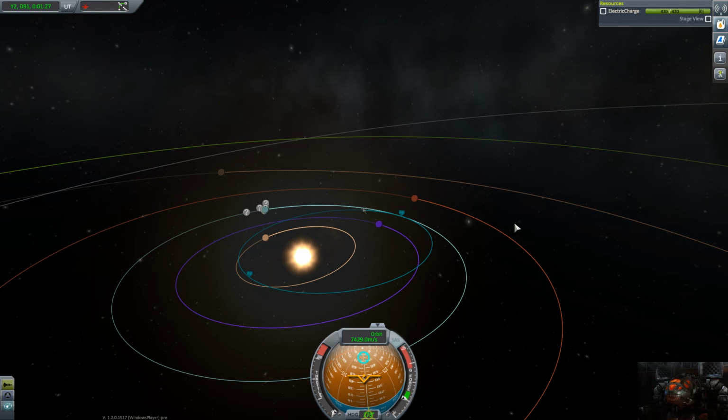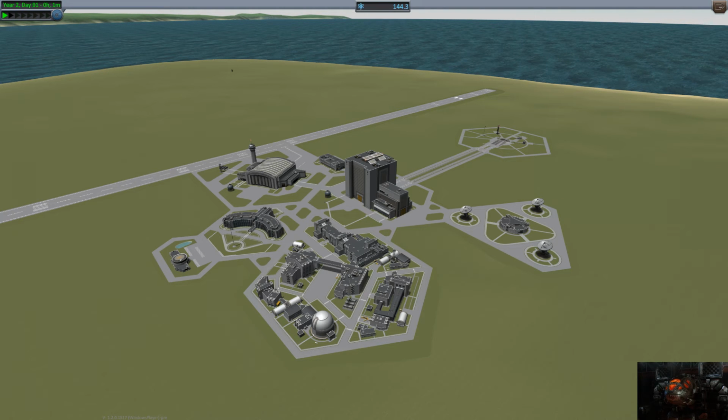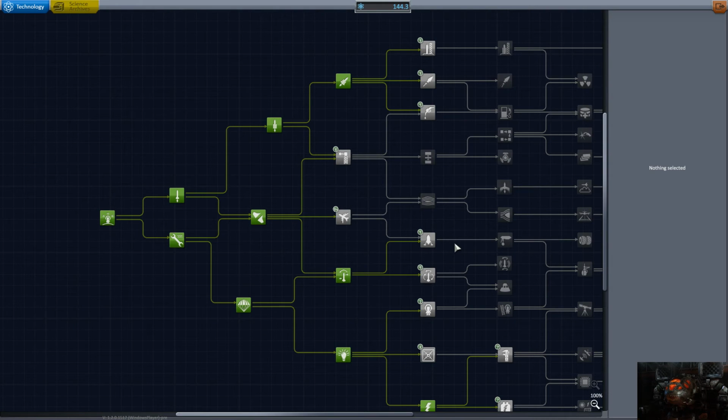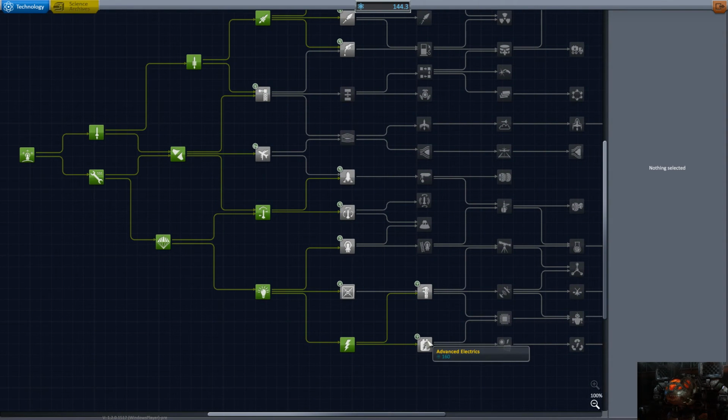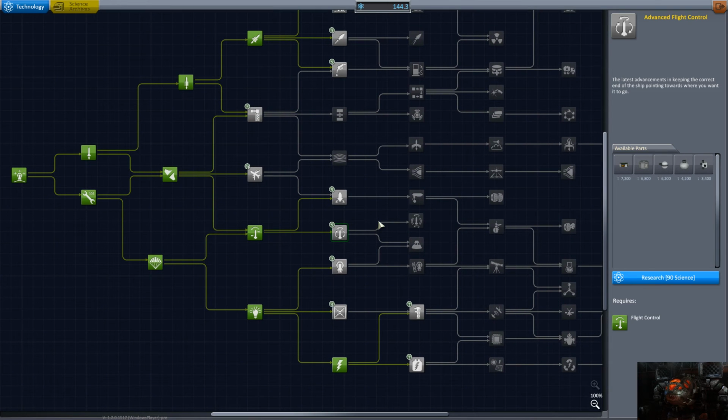In the next one, we're going to... we don't have any relays, but we're going to take... Actually, let's go really quickly to the Space Center. Let's take a look and see how much science we got. 143. Not close. We need 166. Unless there's anything in here we... Ooh. Advanced SAS would be nice.